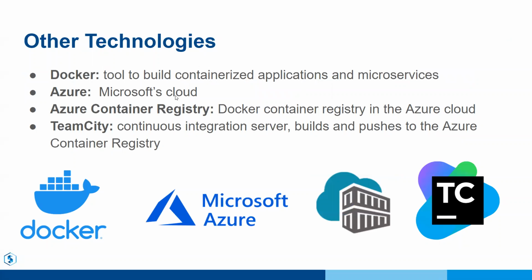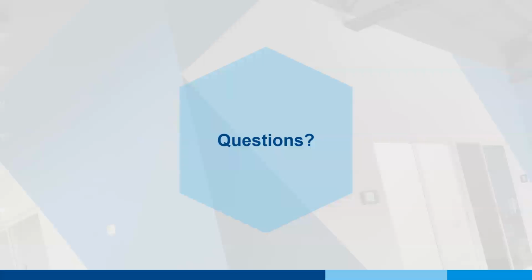Other technologies I'm going to touch on in the presentation are Docker, Azure Container Registry, and TeamCity. These technologies are part of the entire process that we use at Texture. And again, like Kubernetes and Octopus, going over each one of them could be a whole lunch and learn. But right now I added a brief description of these technologies. Do you guys have any questions before I start?